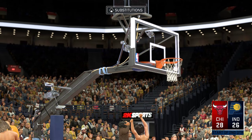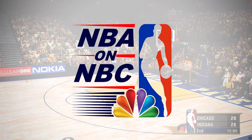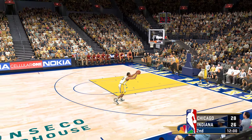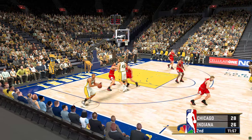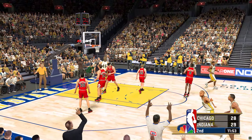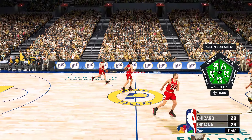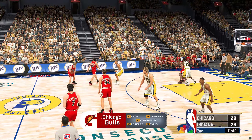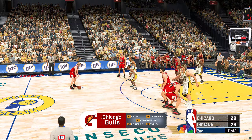Welcome back, folks. We have a close game here at the start of the second quarter. What's your take on the Bulls so far? I just really like what we're seeing from a defensive standpoint — forcing a lot of turnovers with those quick hands, very aggressive. On the court right now for the second quarter for the Bulls: Simpkins is out there with Bill Wennington, Bushler, Kerr, and Kukoc.